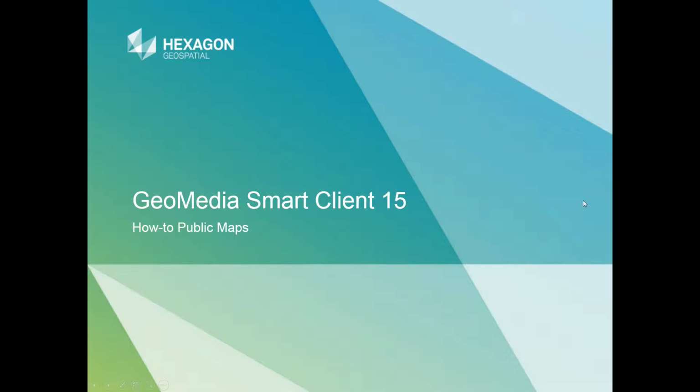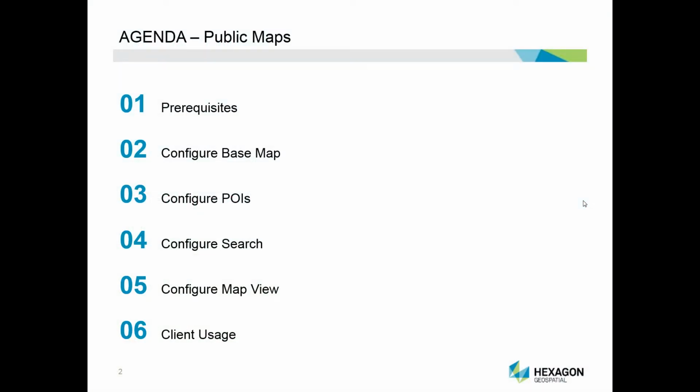Welcome to this session about how to configure public maps using GMedia Smart Client 2015. In the next couple of minutes, we will check the prerequisites, see how to configure base maps, points of interest and the search, and based on these configurations, we will configure the actual map views, and finally we will have a look at the configured public maps project on the client side in the browser.